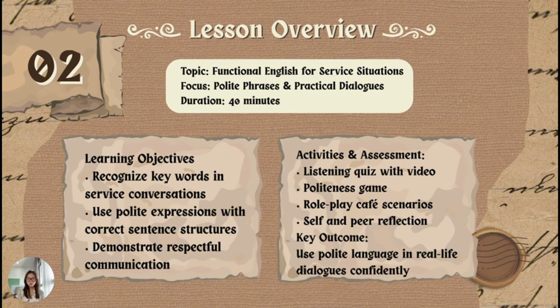Then they will take part in role-play scenarios, where they will practice ordering, making reservations, or solving problems using polite English. Finally, students will complete a self and peer reflection using checklists to assess their own and others' communication styles. By the end of this lesson, our key outcome is for students to use polite language confidently in real-life dialogues, not just in class, but also in their daily lives.